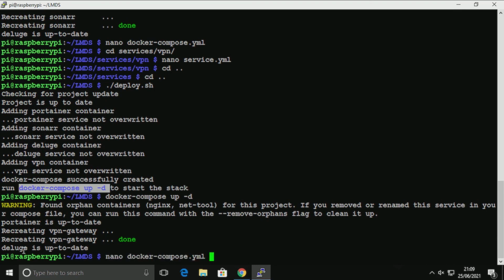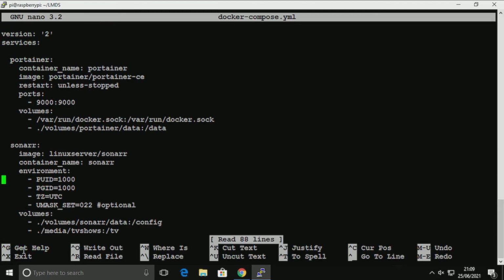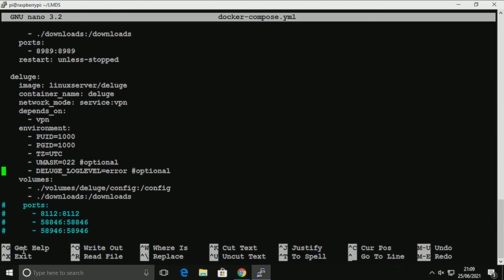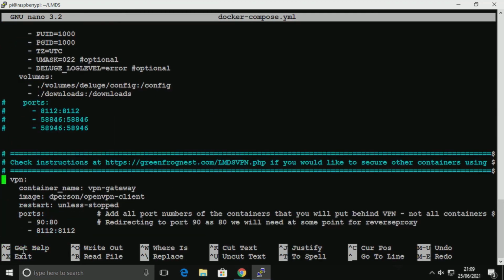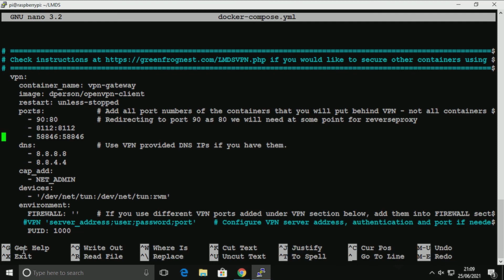If we nano docker compose again and scroll down, the deluge is unchanged as we expect, and also the VPN container and its configuration is unchanged either, because we edited services there. If you wouldn't do it, it would be back to square one and you would have to configure it all over again.